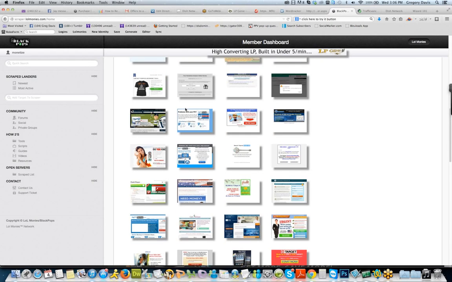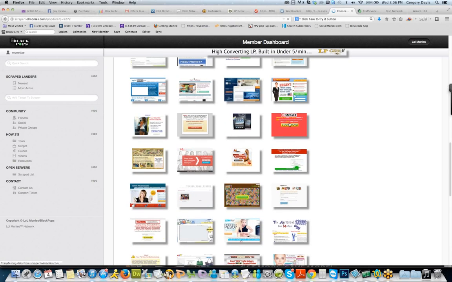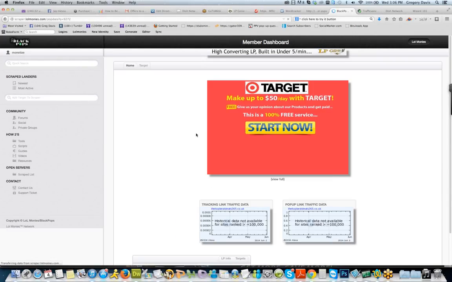Let's see here. Got some other ones. Here's a real simple one right here, for a Target gift card. I don't know, this is about some survey or something like that. But again, a page. Now I probably wouldn't use the Target logo. In fact, I know I wouldn't. But you can still have "Welcome Target visitors" or something like that. But the main thing I was going to show you is just how simple the landing page was. I'm telling you, it's ugly.